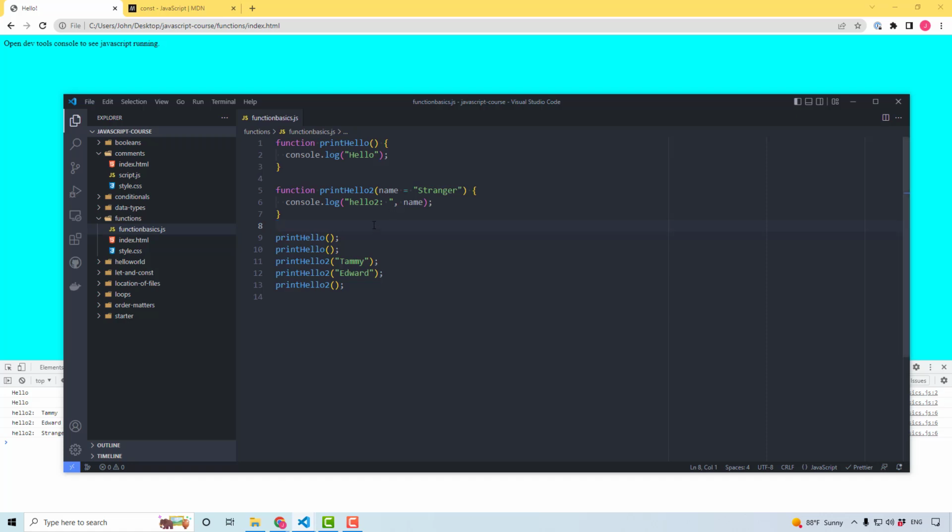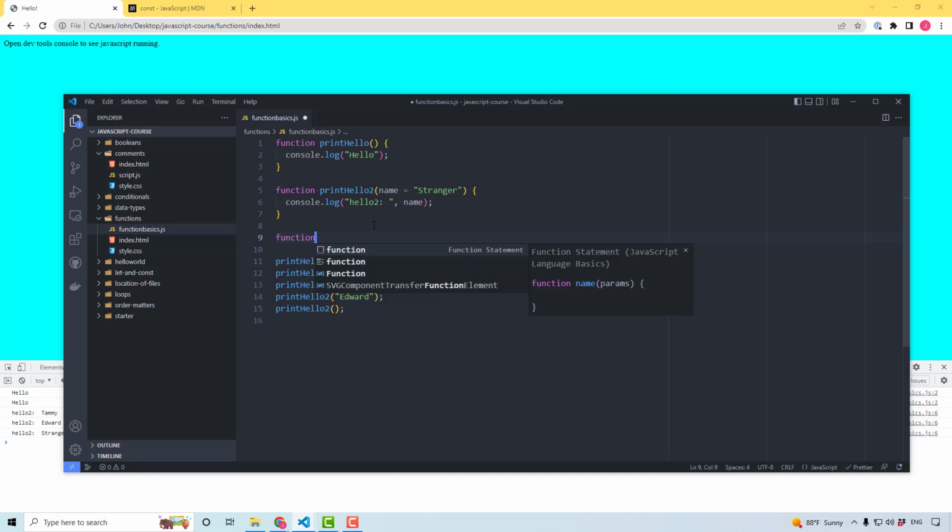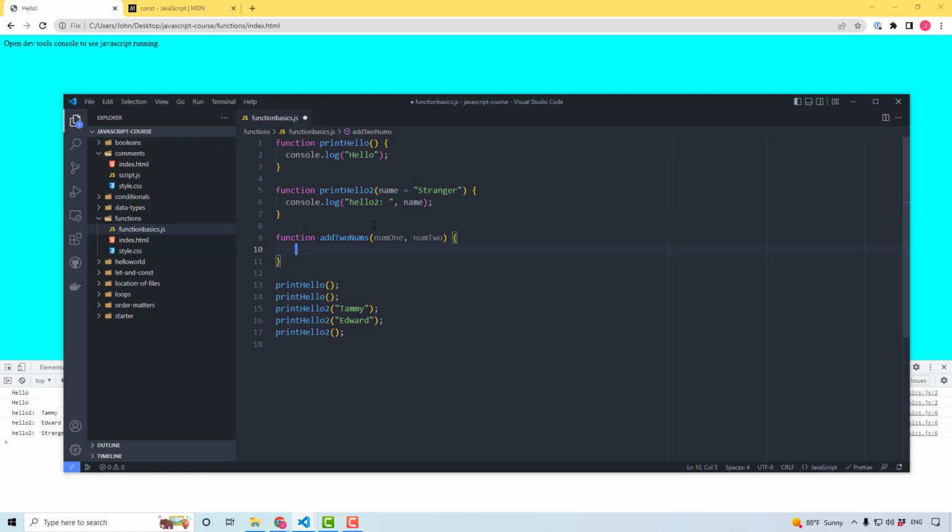You can also add multiple parameters. So let's say we want to add 2 numbers together. Function add 2 nums. We'll say num1. You can use a series of commas to separate parameters. So num1 and num2, and then we have the body of the function.